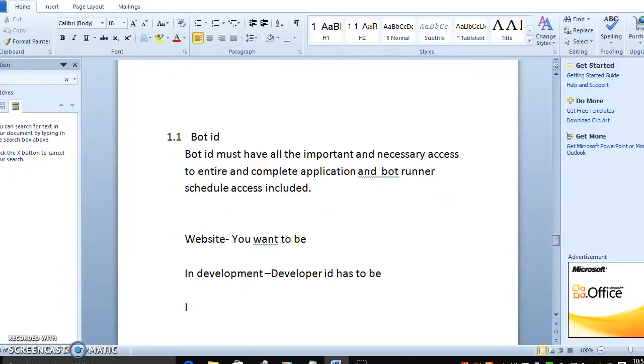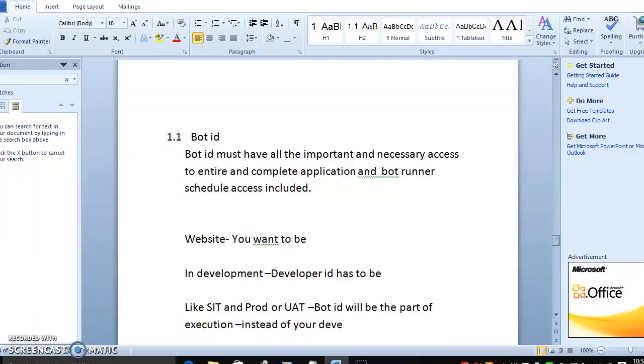If we talk about other environments like SIT, UAT and prod, in these environments the bot ID will be part of the execution instead of the developer or development user ID.